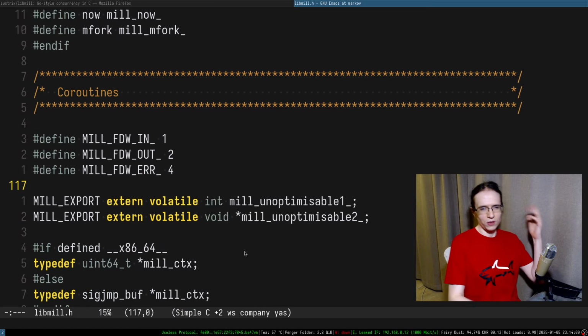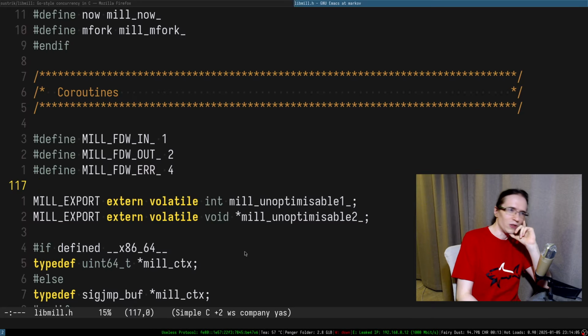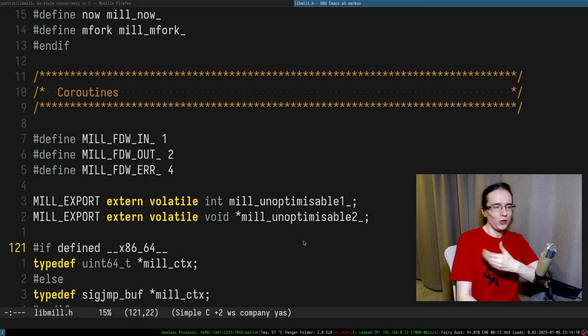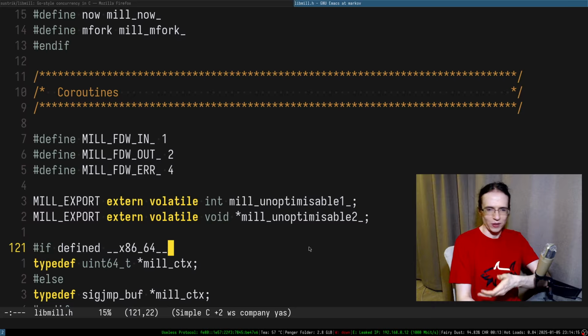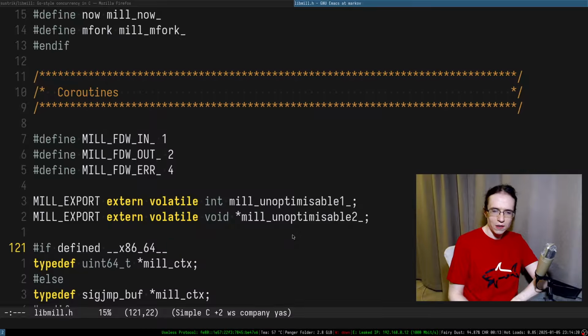So it has these coroutines. Honestly, I don't really know what coroutines are. Can anybody explain to me what coroutines are? Because I keep hearing that word over and over again, and nobody can properly explain them to me. What's the difference between coroutines and goroutines? Coroutine is nuts. Yeah, that's the most insightful information I got about coroutines so far, honestly.